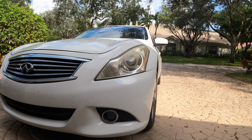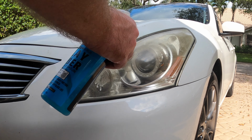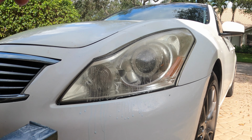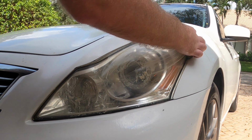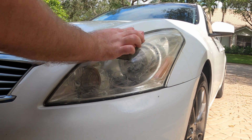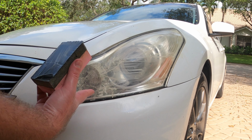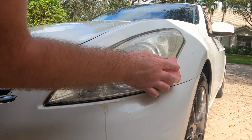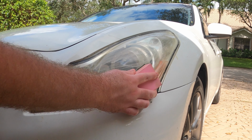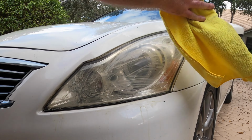And then in my case, I'm using the Chemical Guys Clay Luber, and I'm gonna sand the headlight. As you can see, there's a lot of dirt that's coming off the headlight and it's dripping down onto the paint. So this is why I wanted to do this before I washed the car. Now you want a lot of lubrication when you're doing this. If the sandpaper starts to stick, just make sure you spray more. Now we can wipe it off.